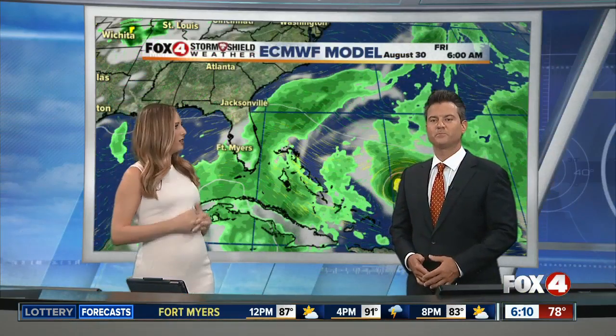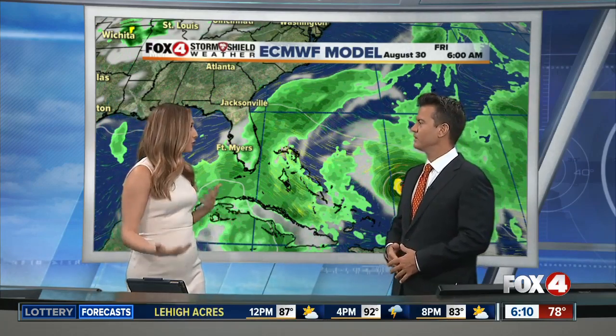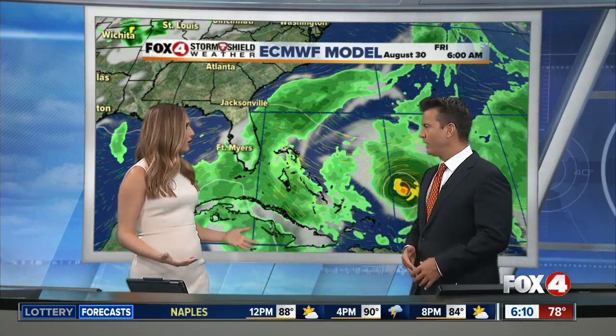I want to bring in Trent now because we spend a lot of time when we're covering hurricanes and tracking hurricanes talking about different models. And I think the two models we hear about the most are the American and the European models. And a lot of times these models disagree. Now we're seeing a little bit more of similarities between the two models. But can you kind of explain what all these different models mean, how they work, stuff like that?